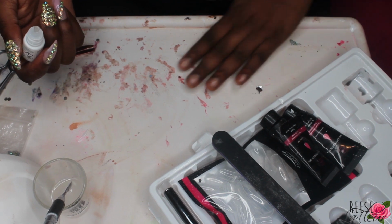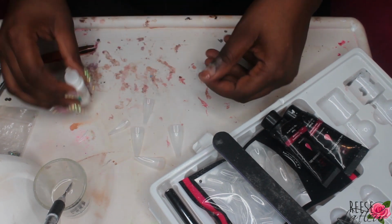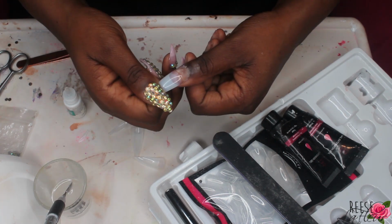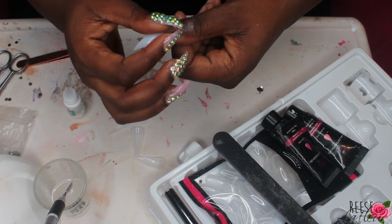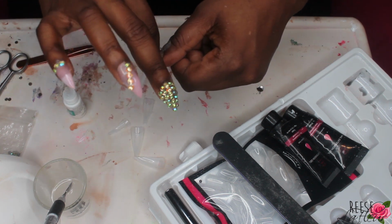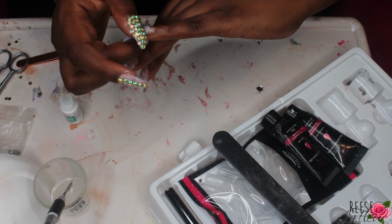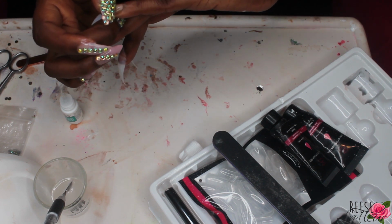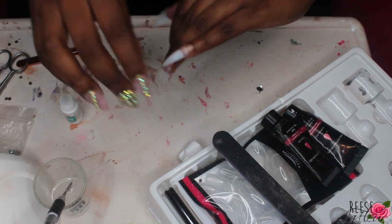So now I'm grabbing some nail glue, and this time I'm using some tips to help me with the shape. This makes it just go a lot faster. I don't have to sit there and shape the poly gel. That's the only reason why I'm using the tips. So I just put it on there and hold it for a few seconds, and you want to make sure that all of that glue underneath there is down so that none of your nails pop off. That's not cute, sis.